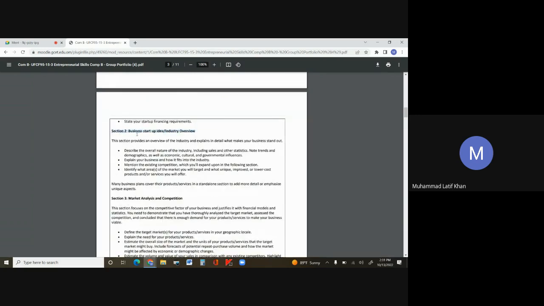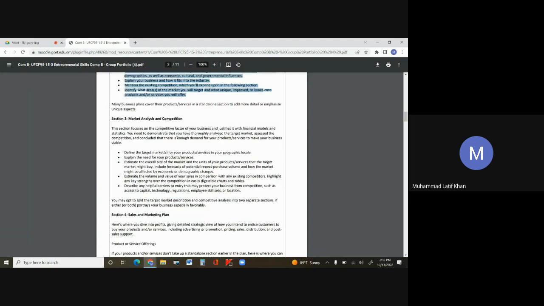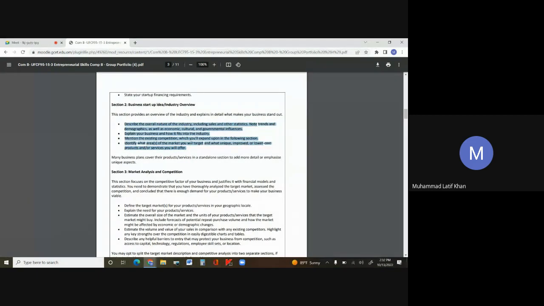Okay. Now the second part you need to cover is the startup idea. You need to discuss where you got this idea, because around the same topic you will find many articles and research papers. So you need to discuss all those and what they say about this topic. At the end of this business startup idea, you can say that after a detailed research analysis of the secondary literature, we came to the conclusion that we should start this business because there is a gap in the market.